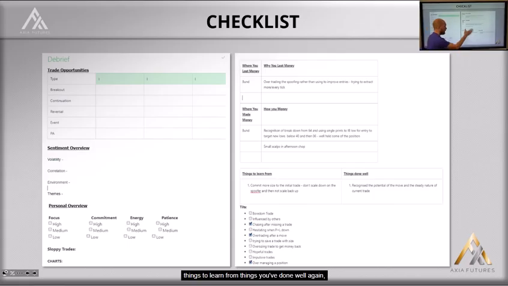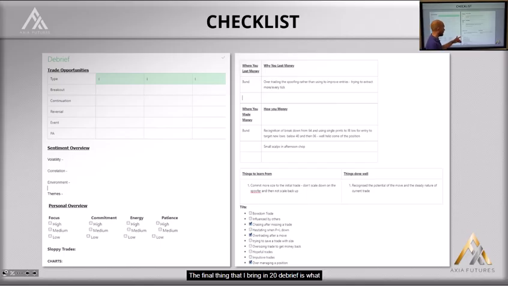Things to learn from, things you've done well. Again, these things may well be repetitive over time. And if they are becoming repetitive over time, then you need to address these at the weekend and say to yourself, right, what am I going to do about these? What action am I going to take to make sure that I am committing more size on an initial trade? Don't scale down and then not scale back up. How are you going to do that? What's going to be the new process to do it? It's about creating questions for yourself to answer as you review these debriefs.